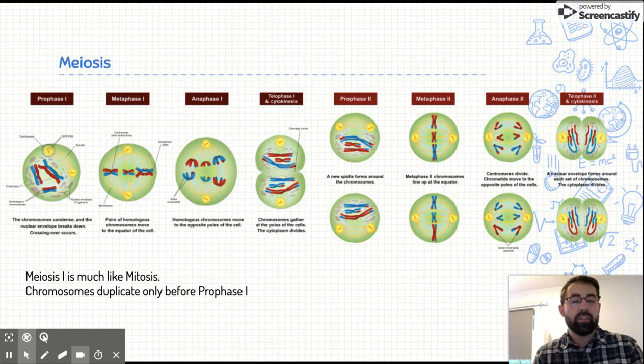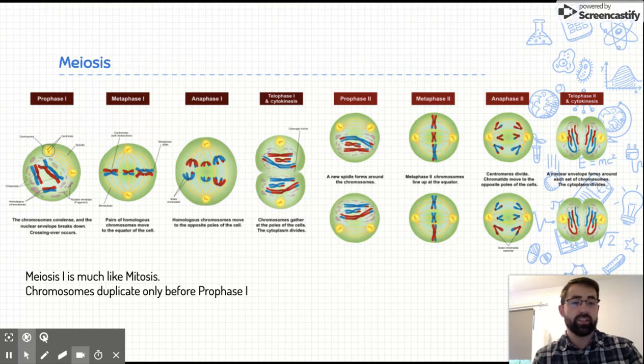So remember, we go prophase, metaphase, anaphase, telophase, cytokinesis. Happens almost like normal the first round. Remember that crossover event. And then in meiosis, the cell immediately turns on and does it again. So in prophase 2, new spindles form, and these attach to the chromosomes. In metaphase 2, they line up in the middle. Remember this happening in both of the daughter cells. And then anaphase 2, they're pulled to the sides. And in telophase 2 and cytokinesis, the cells split and the nuclear membrane reforms.